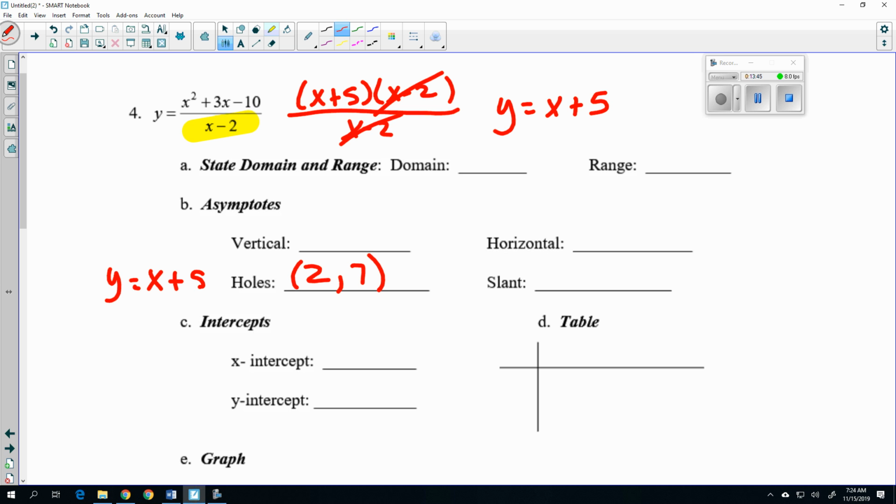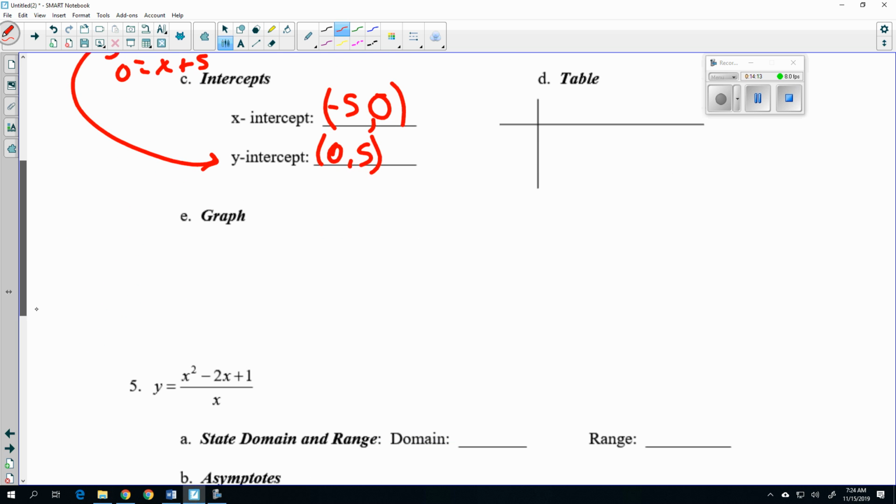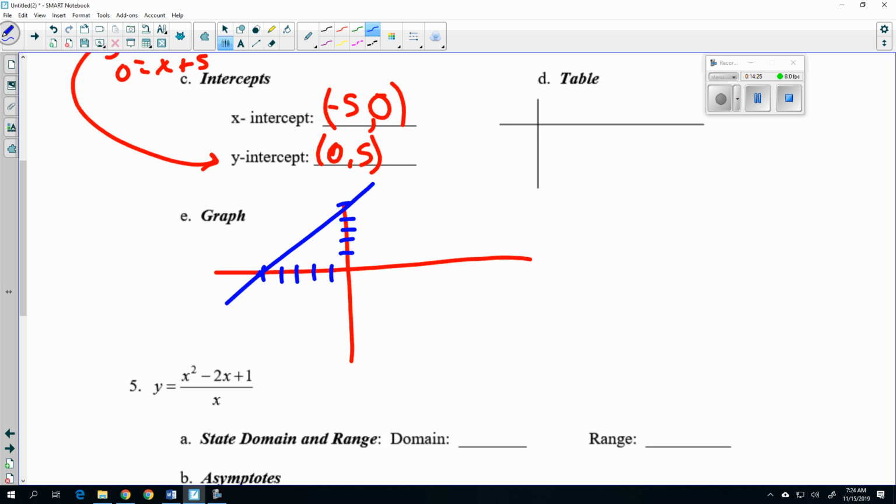Okay. So if this is my line, do you know your y-intercept just by looking at it? 5. And maybe Hoxie taught you the cover-up method. If I'm looking for my x-intercept, I cover up y, move the 5 over. What's my x-intercept? Or you could say I put 0 in for y, and I solve for x, and what do you get? So I don't think there's any other asymptotes. I'm graphing a line. Y-intercept is 5. X-intercept is negative 5. 2 points, connect them, have my line, but I have to do what?